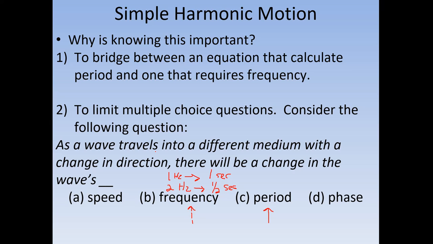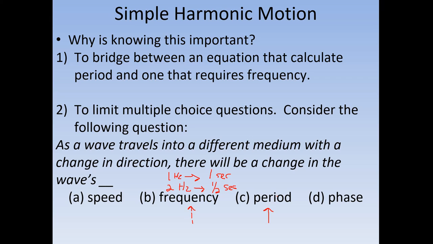Now, the reason why I said that you might want to keep an eye out for this is because at times the AP does throw in some double questions, some multi-correct choices. So you might actually see a question where there's two correct answers, and you just want to realize that if the answer to one was phase and you're thinking about frequency, that frequency and period kind of get lumped together. To keep an eye out for that. Also, they could throw in stuff like that.